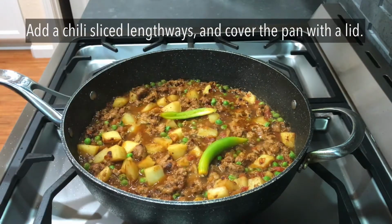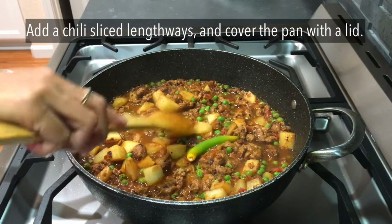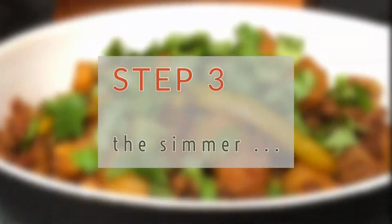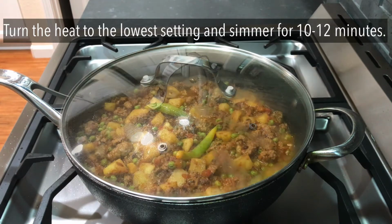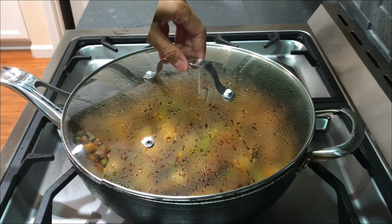Some recipes call for green chilies to be added in with the onion at the start, but I do like the fresh and sharp taste of green chili, so I normally add it in at this stage, right before the simmer. And then pop the pan lid on and leave to simmer for approximately 10 to 12 minutes. That's long enough to soften the potatoes and completely cook the meat.